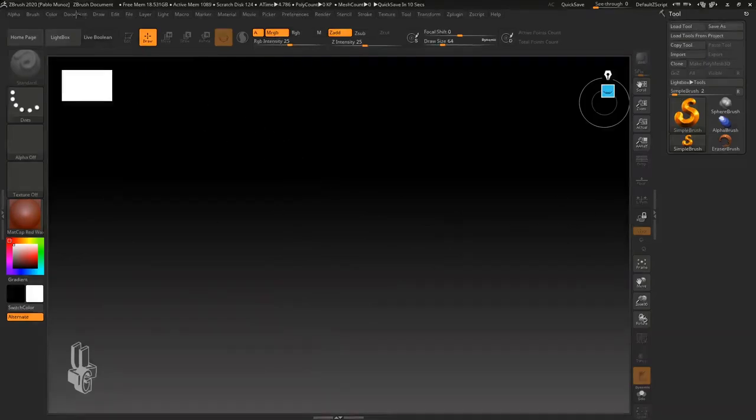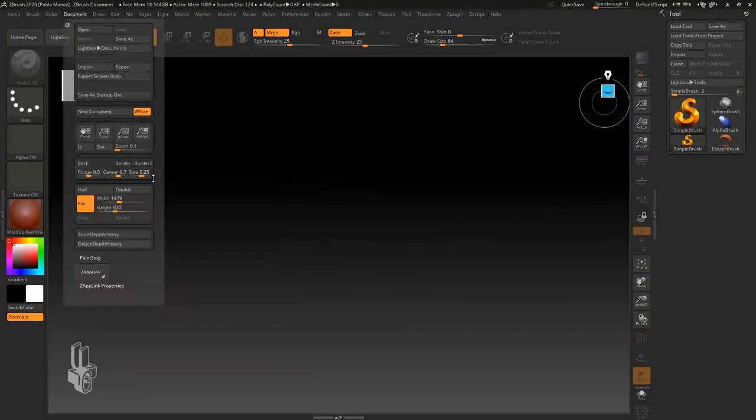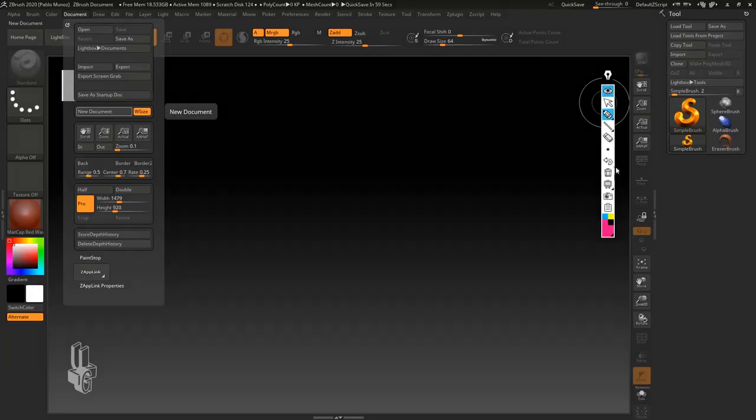Now, if we go to the document palette, which is something that you should be already familiar with because we've talked about it quite a bit, you'll see that we have this button that says New Document. The New Document allows you to just simply create a new document based on the screen area.